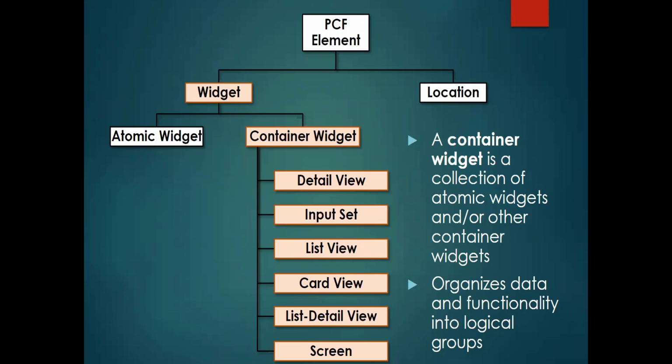But in the second screen, we don't want it for the viewing purpose only. It should be editable only. So for the first screen, we can directly refer that input set. But in the second screen, we have to refer that input set in the detail view first. And in that detail view, we have to add the edit buttons. Then only that input set will be editable. So that's the difference. Okay, we cannot add edit buttons directly to the input set.